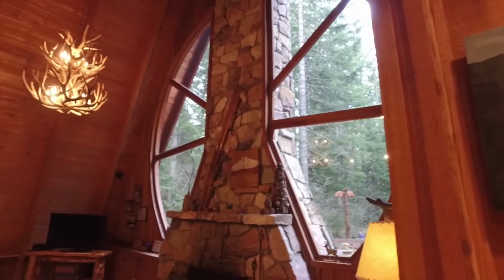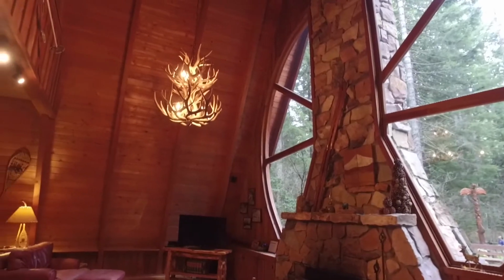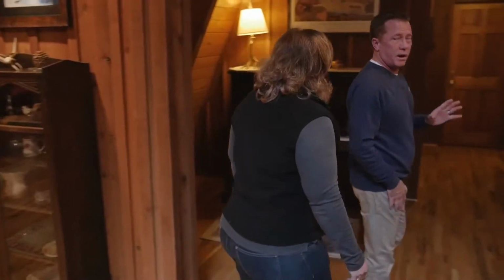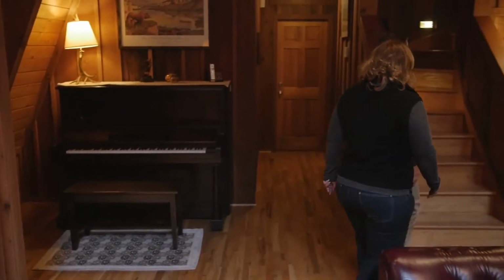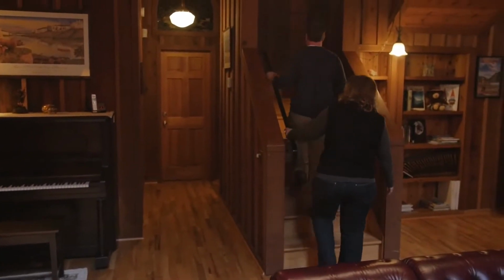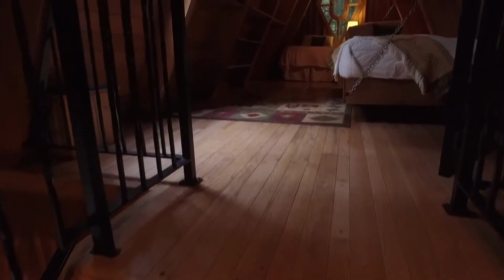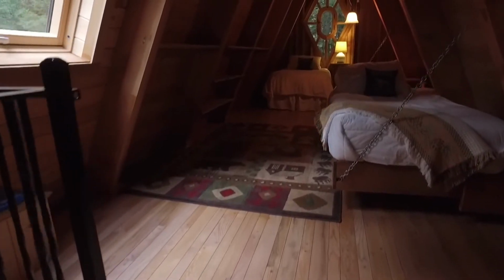Let's check out this room. Okay, all right. First thing that screams to me is the chandeliers. Right. Let's head upstairs and check out some of the rooms. Now, there's a special stairway you tell me about. There is. What's it called? Stairway to Heaven is what I call it. Why that? It's the top floor. There's 2 little bunks up there. This is so cool. This would be where my kids would sleep, I can guarantee you. Each room is a little bit different.